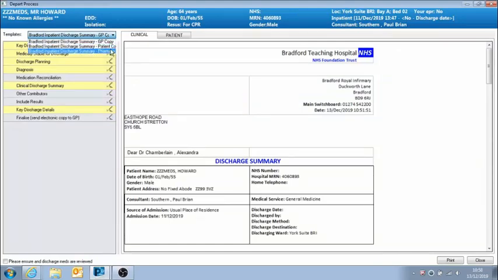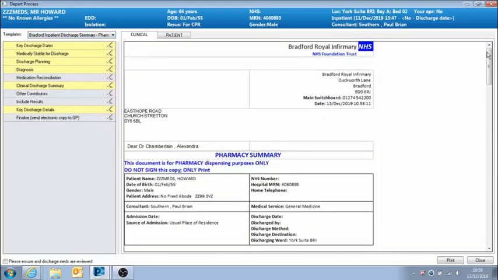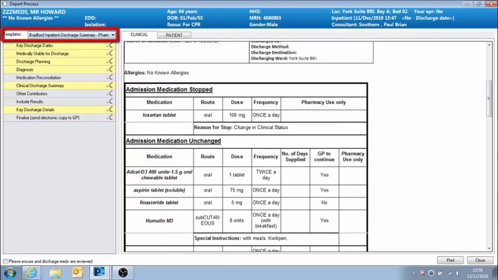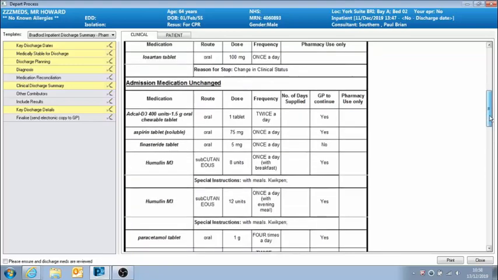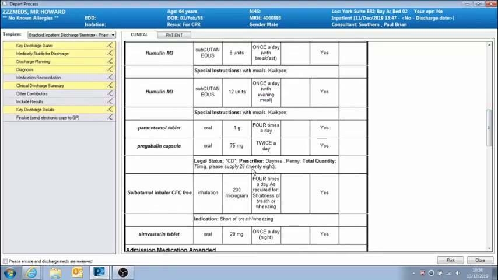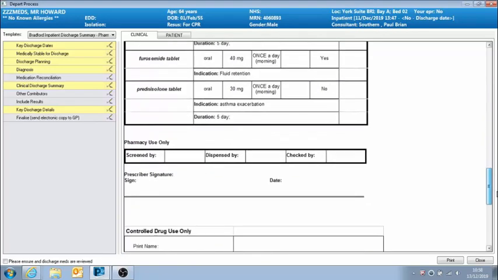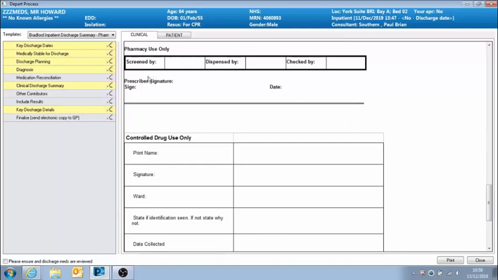Because this is a controlled drug, you need to select the pharmacy copy to print out. So if you select the pharmacy copy from the drop-down box, the pharmacy copy will display the legal requirements, so the quantity that's needed to be supplied. So if you print this out, there's an area at the bottom where you need to sign as well.